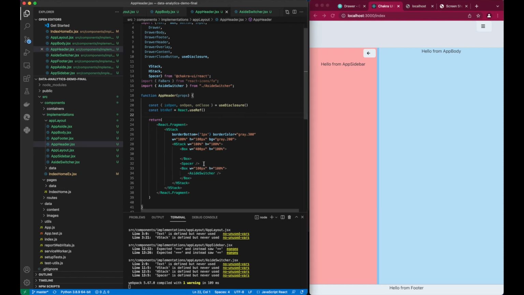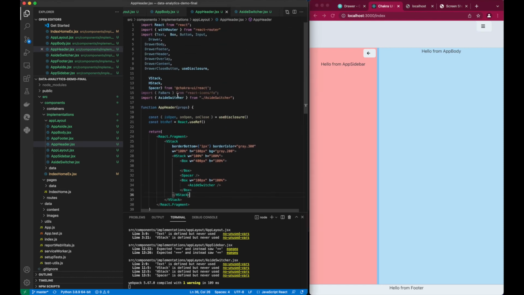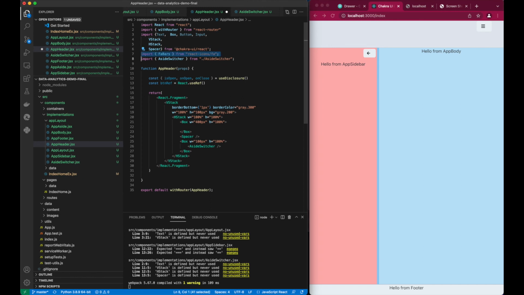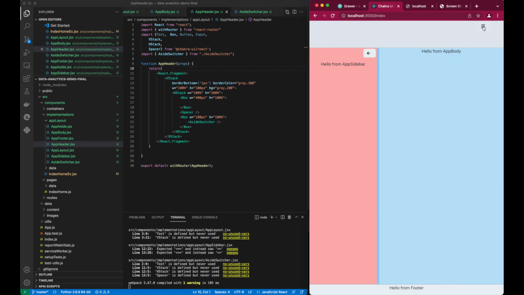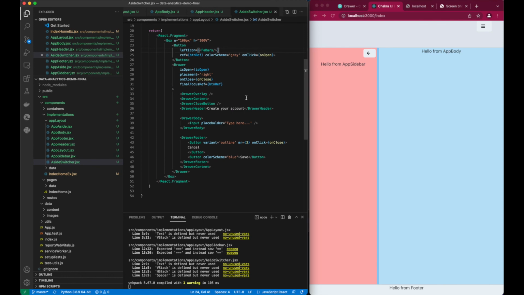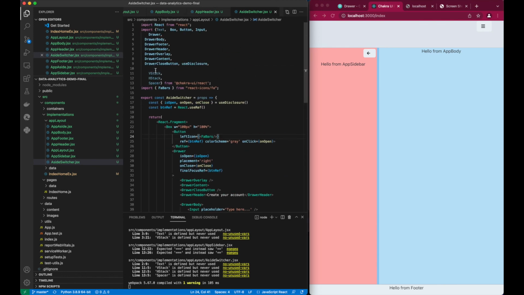It's much cleaner now. So only aside switcher is called, and if you look into here, we are not using any of this. Use disclosure, because everything is much cleaner. So we have added the right side panel here too, and in this aside switcher you could see if you can remove whatever extra class components are not needed. So we have completed this.